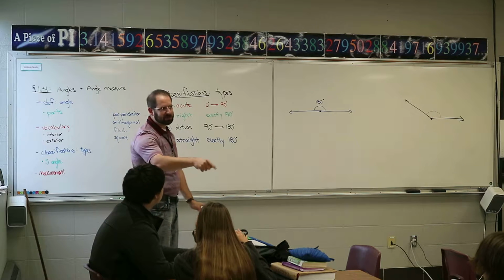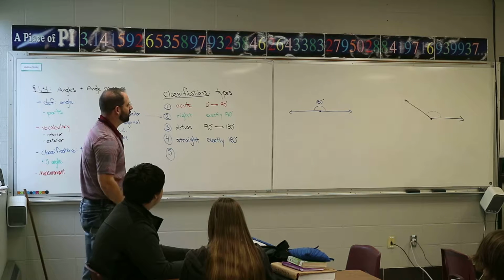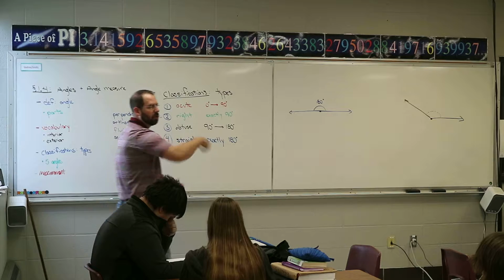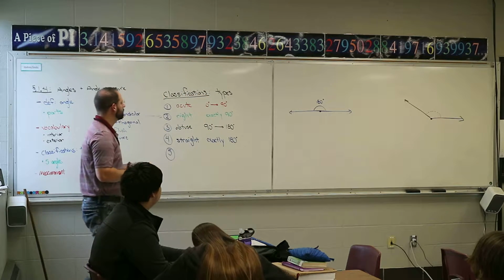It's also called opposite rays, two rays that face opposite directions. So there's a couple other terms to that, but straight angles, 180 degrees perfectly. So if you're going forward and you turn all the way around, go the opposite direction, that's a straight angle. You just took 180 degrees.